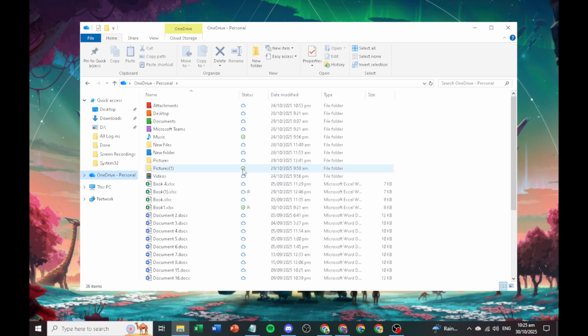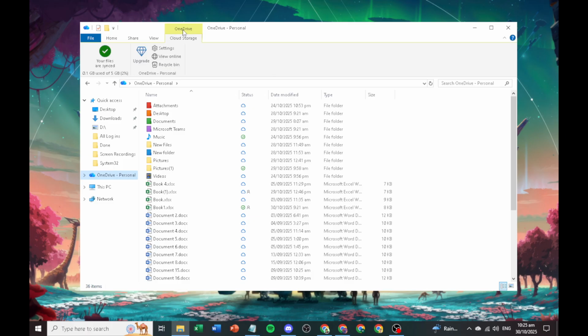Once you've selected OneDrive, the next step is to restart it. To do this, look for the application in your Start menu or use the search bar. Type in OneDrive, and when it appears, click on Start OneDrive. By doing this, you've restarted the OneDrive sync process completely, which will often resolve any issues with files not syncing properly.